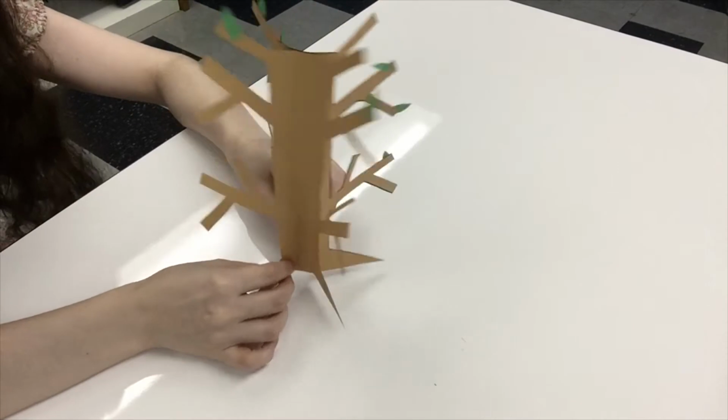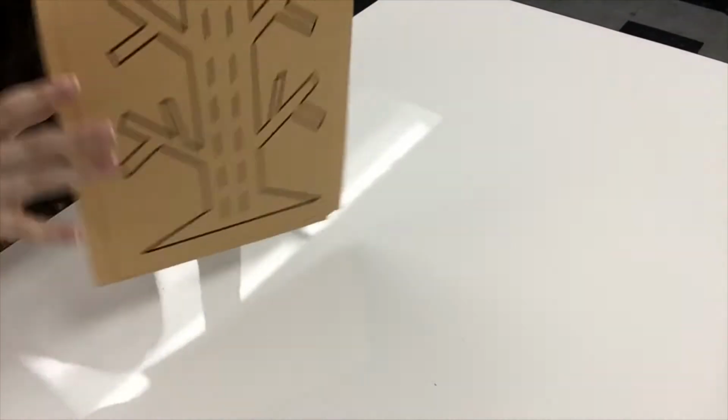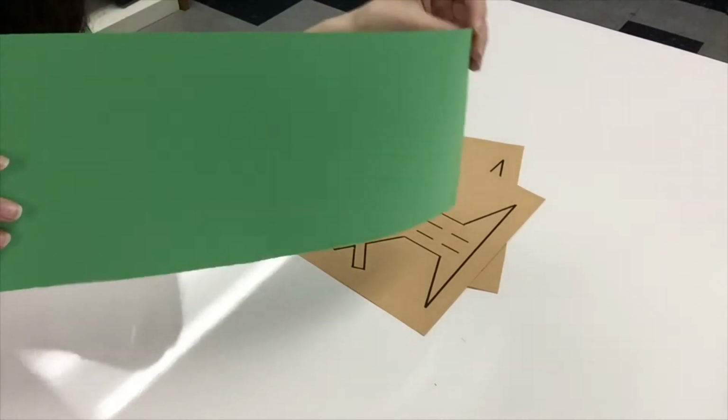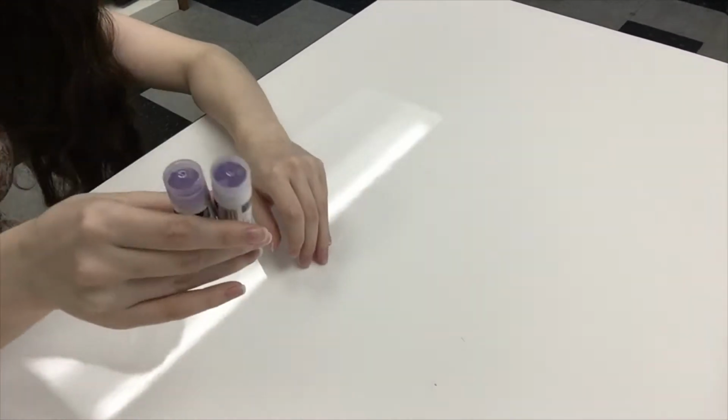Today we are going to be making a tree that can stand on its own out of paper. So you will have received 2 pieces of paper that look like this, some scrap paper of various colors for your leaves, and you will have to provide for yourself some glue and some scissors.